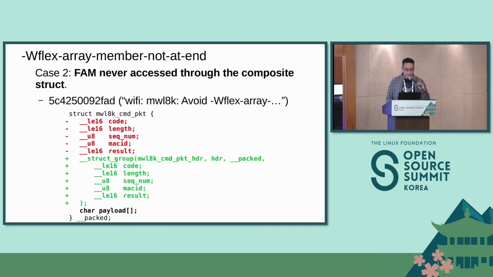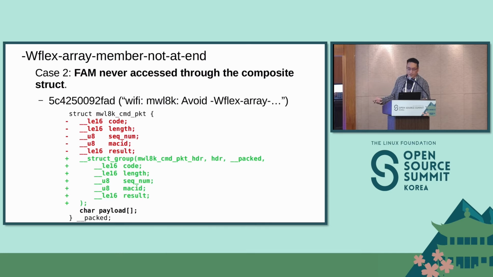So this is part of a patch I wrote a while ago to fix one of these problems. Here you can see that I am enclosing the header part of a flexible structure with struct group. In this case, we are not using struct group tag because, if you notice, this structure has the packed attribute. And when we need to use attributes, we can use this other helper, struct group. So that's the reason why I'm not using struct group tag here. However, this helper also includes the same functionality as struct group tag.